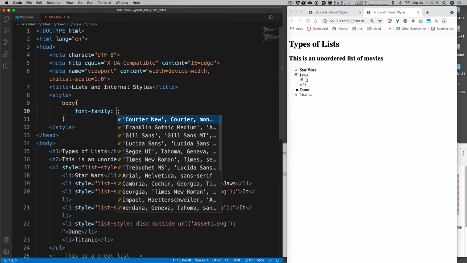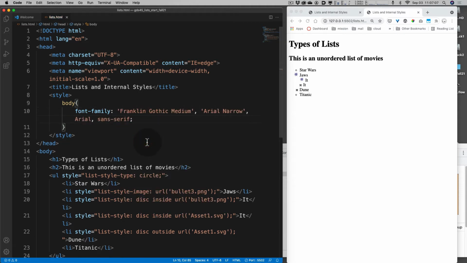So I'm going to pick for this second one, Franklin Gothic, because it's a good example for you. And you can see all the fonts changed. What? We haven't done that, I don't think. Cool. So font family, you kind of figured that out, right? It changes your font family, right? Your font, what text you're using, what kind of font you're using.